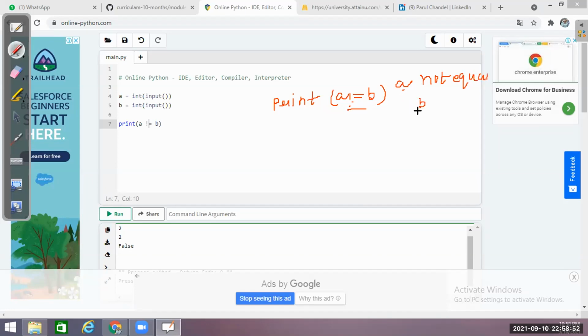What values of A and B will you keep so that this is true? That means A and B are not equal. Just keep A to be 5 and B to be 4. Both are not equal, then it will give true. Else it will give false.